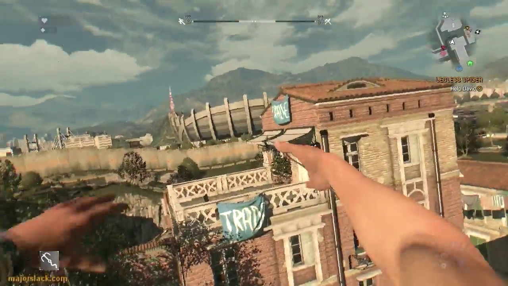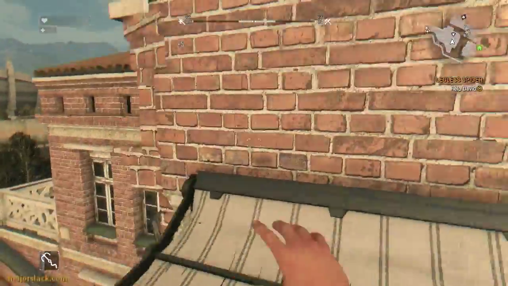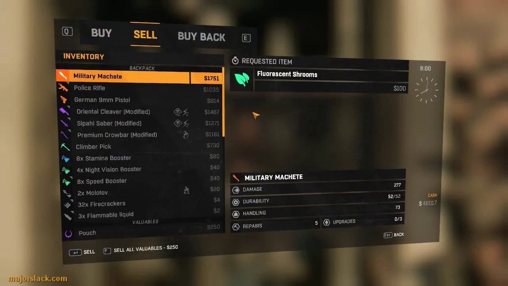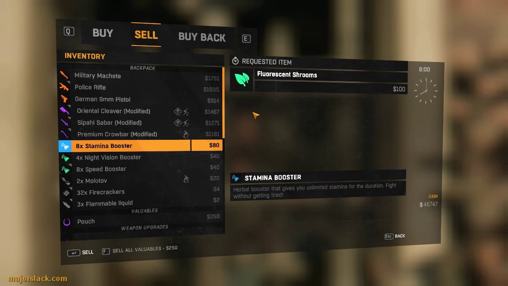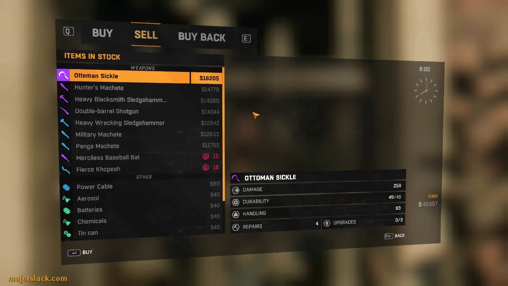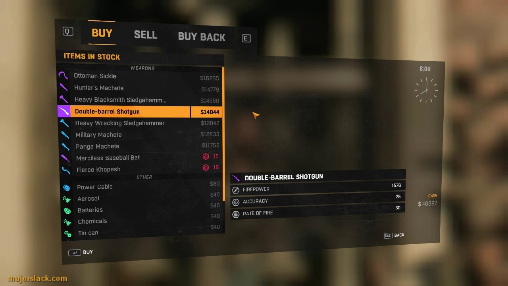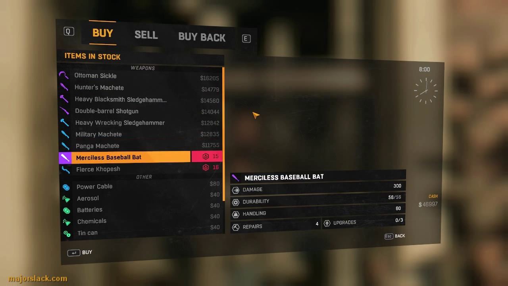Okay. Get to David in a minute, just drop down here. Sell the valuables. What do you got for sale? Ottoman, sickle, hunter's machete, a merciless baseball bat. I'd buy that just for the name, I swear. That's good damage too.